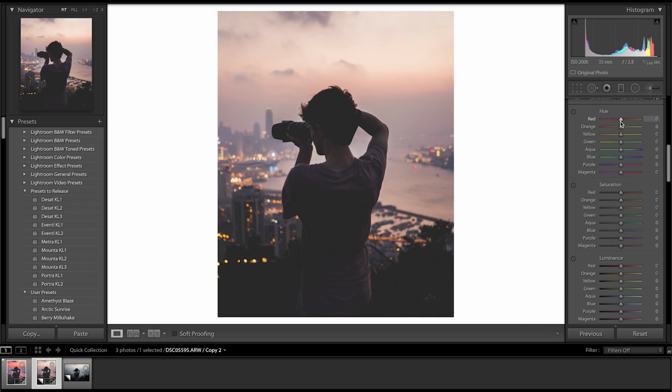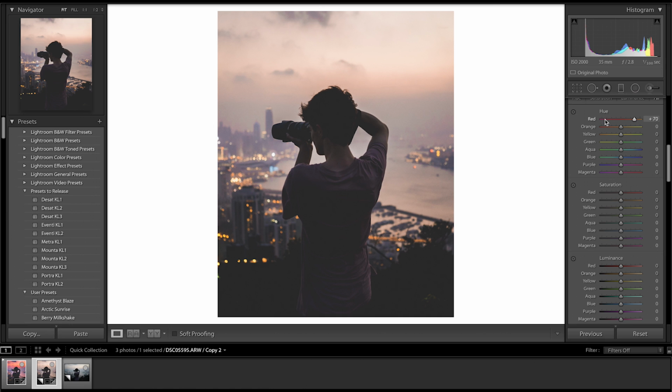So guys, next we move on to the hue, saturation and luminance tab, and this is where all your color correction takes place. You can change the colors, you can do everything. It is a bit mad. So here, as you can see, I'm just showing an example. If I move the red tab all the way over, you can see all the reds in the image move closer to the red side, so they become a deeper red. But if I move them over, they turn more of an orange. As you can see, this side a bit more orange and this side a bit more red.